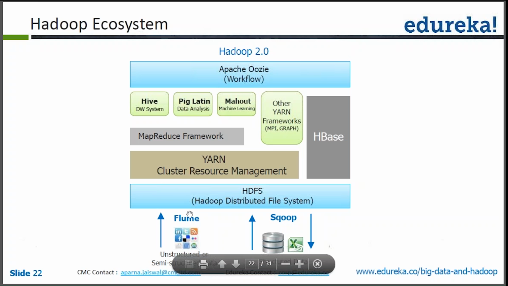Flume to bring in the streaming data, and we will be using Sqoop to bring in the structured data from RDBMS. The same way we can use Sqoop to send the structured data out of the Hadoop ecosystem to some other RDBMS. After analyzing, assume I have identified the sentiment of the Twitter comments about Modi, on which topic or which item people think positive, what is the percentage. All this information I have analyzed, I have extracted the information. I want to take it as structured data out to some other database. I can use a component called Sqoop.